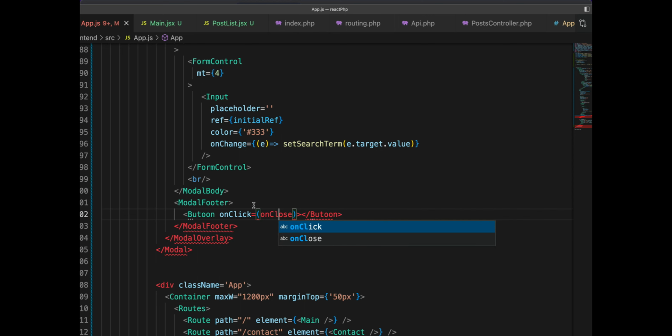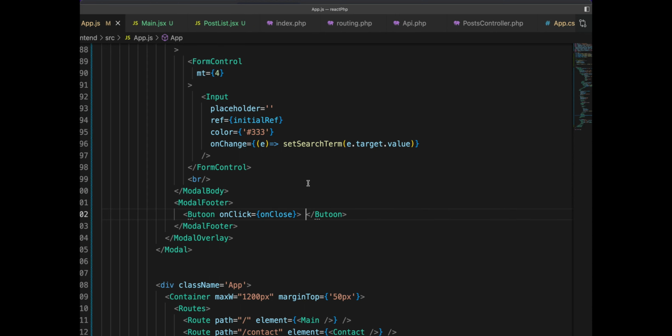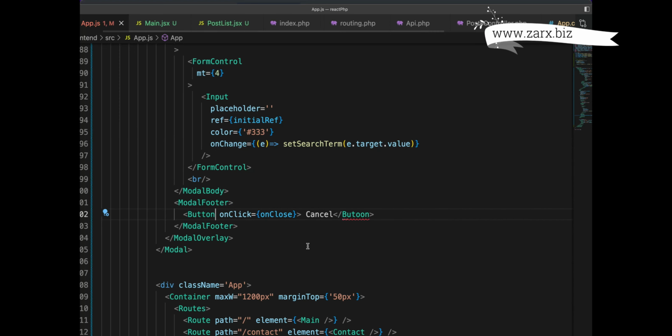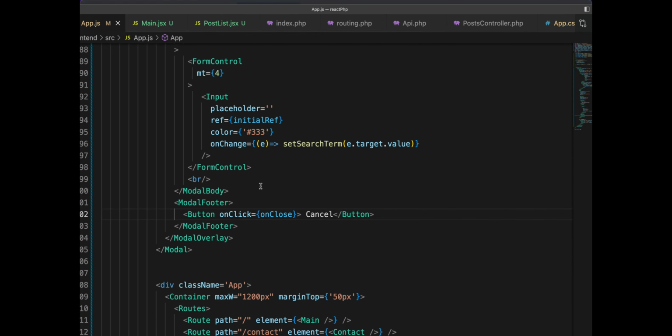So it's going to be onClose, in curly braces, and we can put here Cancel, and here it's Button. The same goes to the closing tag as well.